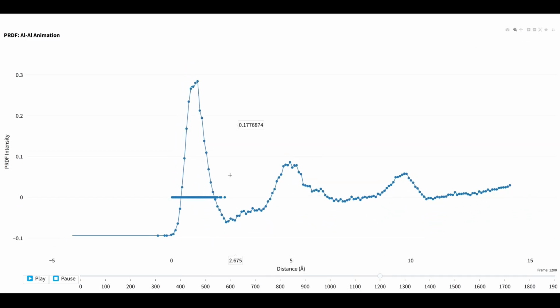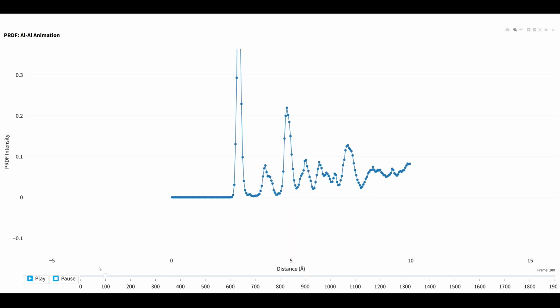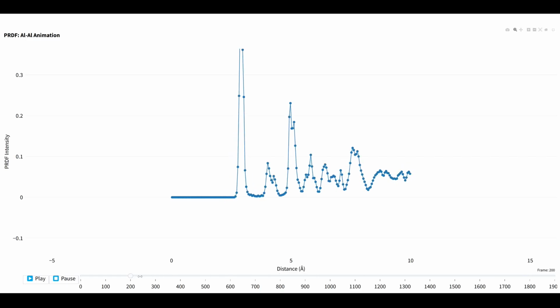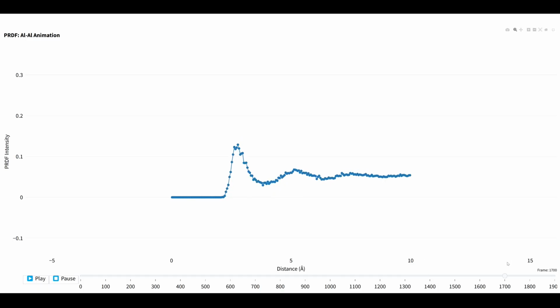I can zoom out. So the thing that I can immediately see is that my structure is changing from a well-defined crystal phase to an amorphous phase, where all these well-defined peaks disappeared.